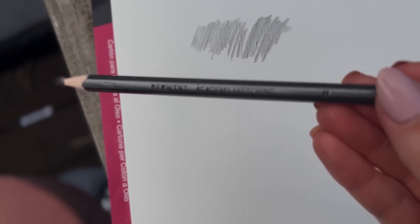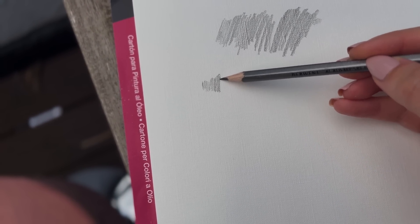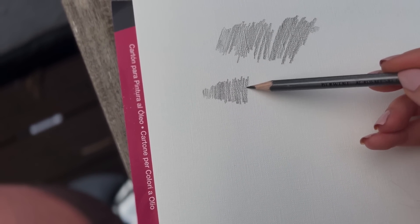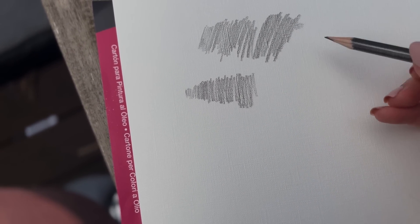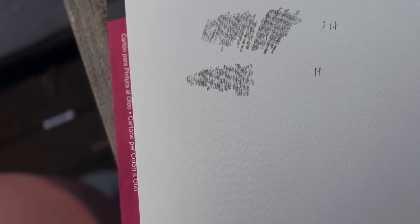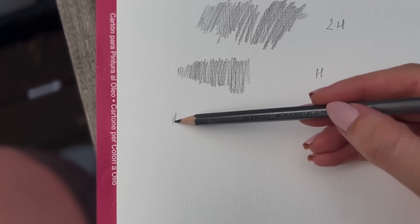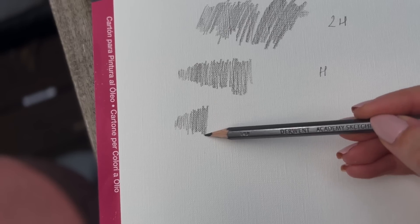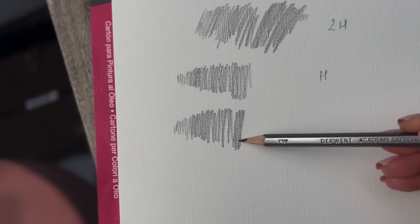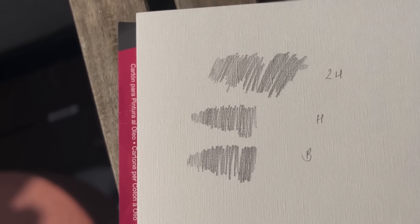There's quite a nice tone there — that pencil is really good. Let's try the next one, which is H. Just making a little tonal squiggle. This one's a little bit harder to use; I'm not enjoying it as much. I better label what each one is so I don't forget. 2H is already standing out to me as the better option of these. Next, we're going to try a B. And just lightly press down. I do like that variation — that is coming in a solid second place.